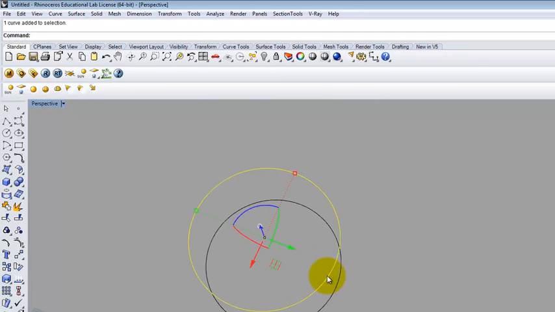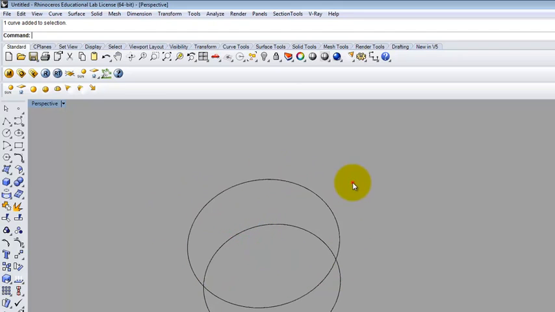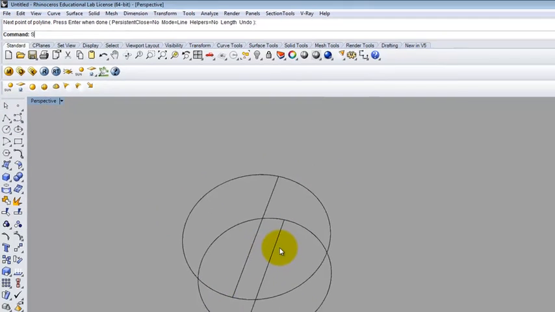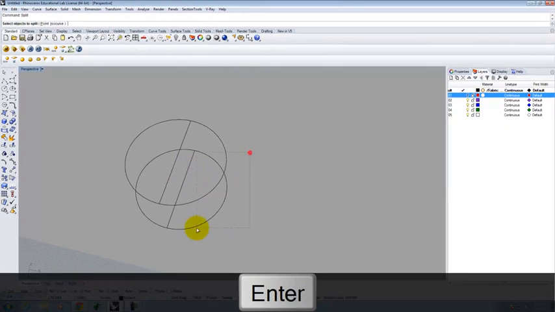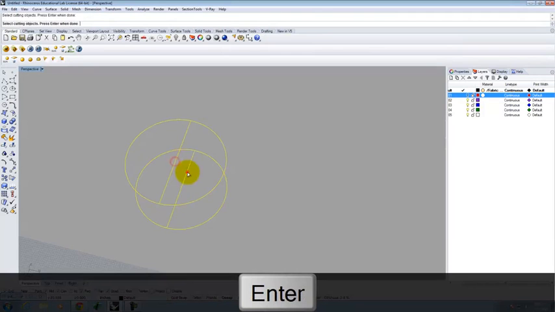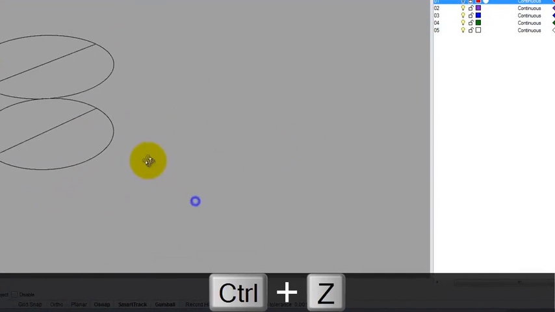And remember how the first thing we did was we exploded the square so that we had separate points? I need to be able to separate this out into separate segments as I go around it in order for the curve network to work. So I'll just draw a line that goes across in both places there, and we'll do a split of the two circles with these two, and that gives us separate pieces on either side.